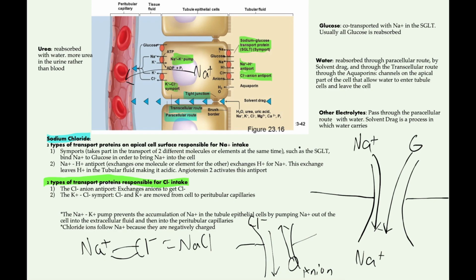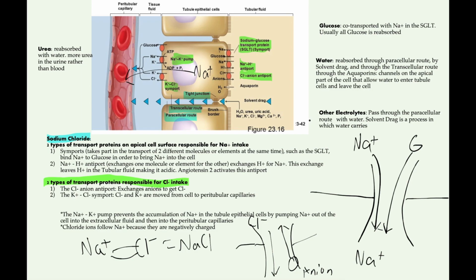So now let's talk about glucose, one of the solutes that are also reabsorbed. Now glucose, as I talked about before, from the SGLT or sodium glucose transport protein, is co-transported with sodium in the sodium glucose transport protein. For a healthy adult or child, or just a healthy person in general, usually all glucose is reabsorbed, but sometimes that's not the case. We'll talk about when glucose isn't or is little reabsorbed throughout the video.